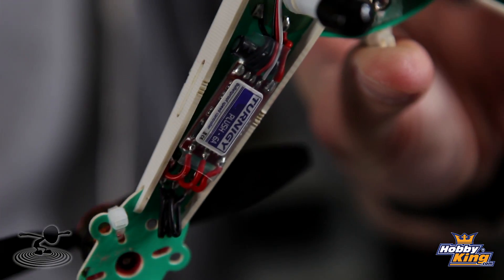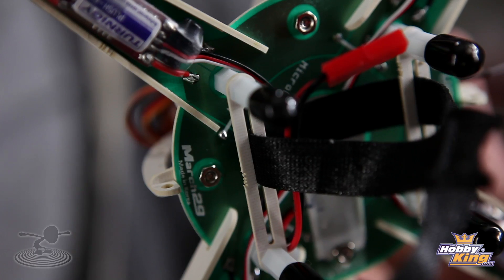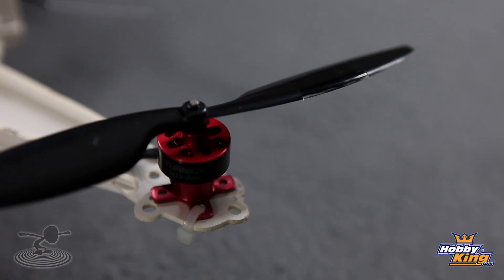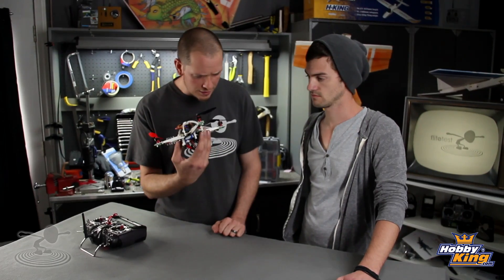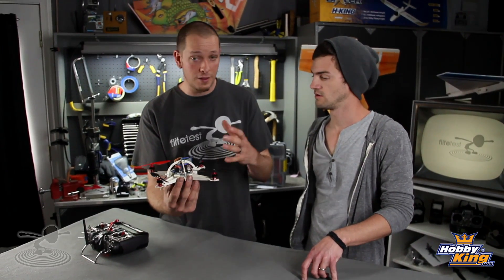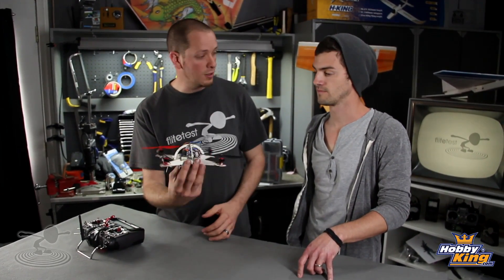Looking at the bottom, we have four 6-amp plush speed controls and they fit perfectly. When you order the frame — which is only about $15 — it gives you a list of compatible parts that they highly recommend, so you don't have to guess. The motors are Turnigy 1811, 2900KV, and the props are 5x3. Two of them are counter-rotating, which is how quads use prop torque to give you rudder control.